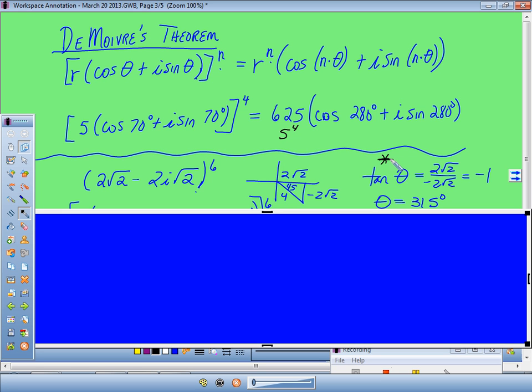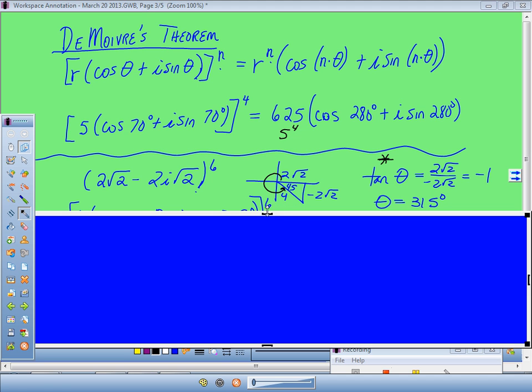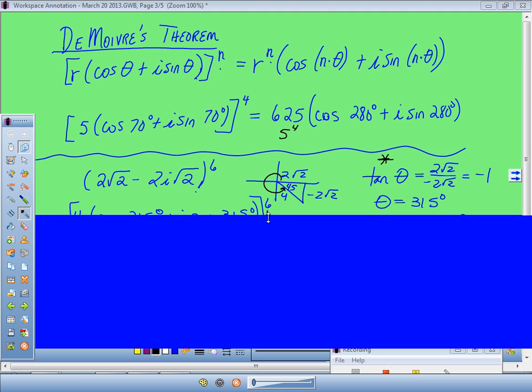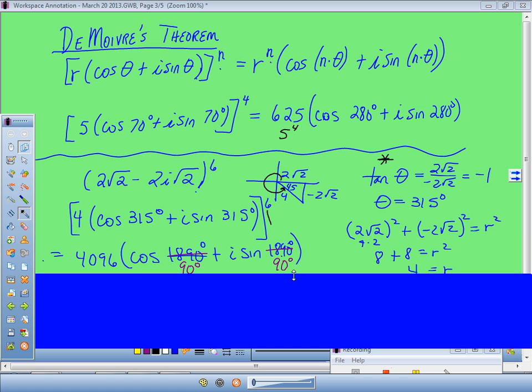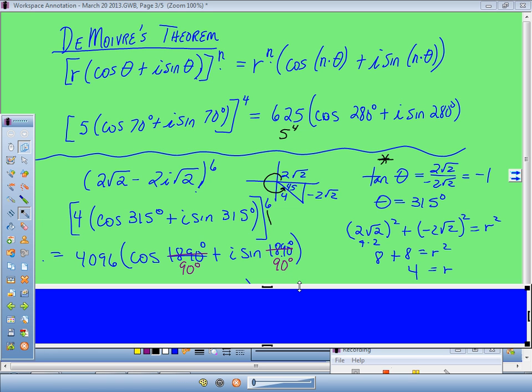To get r, the radius, which actually we already have written on here, but I'll pull this down. If you want to do r, of course, we had to do the Pythagorean theorem over here on the far right side. And we did the Pythagorean theorem, 2 square root of 2 squared plus negative 2 square root of 2 squared equals r squared. When we squared those, we got 8 plus 8, which would be 16, and the square root of that is 4. So it turns out r is a nice plain old 4.